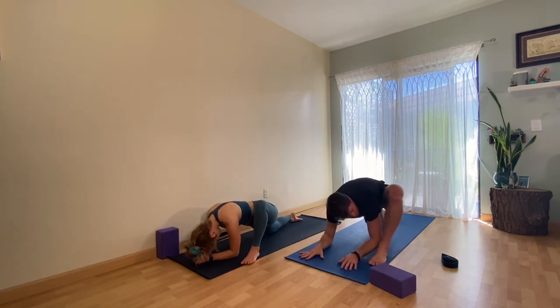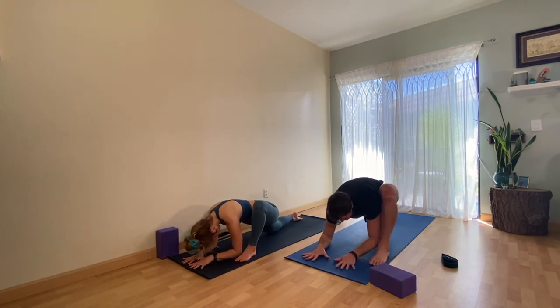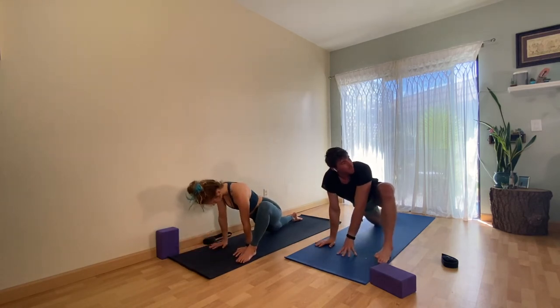You'll notice your left knee immediately wants to drift away from your left shoulder. Push the inner edge of your left foot down and drive your left thigh into your left shoulder as you breathe here. Two more. One more inhale. One more exhale. As you slide back up to the palms, now it's your front foot, right?